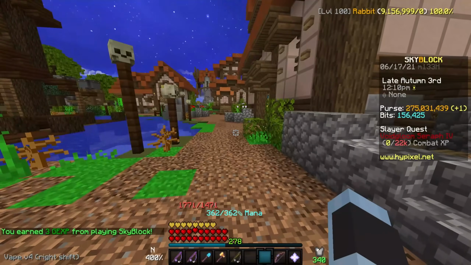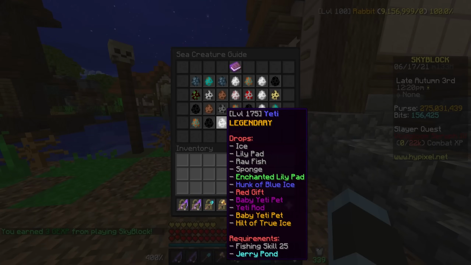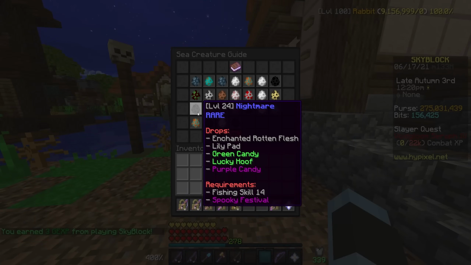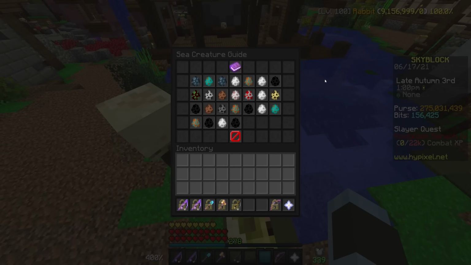All of this time, you can catch spooky sea creatures, which are these ones that have the different black eggs. These can only be caught during the spooky event, but they can be caught anywhere that has water. There are 5 different spooky sea creatures, which all are increasing in rarity.